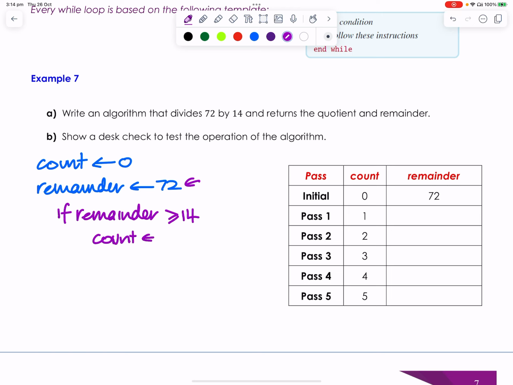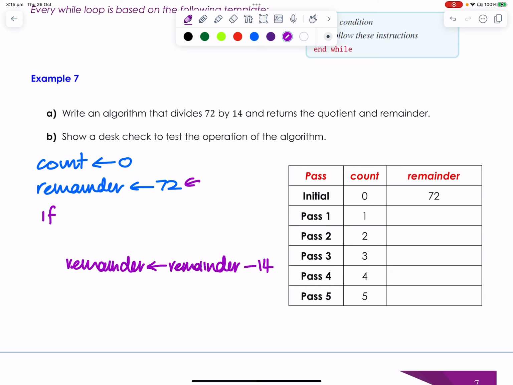So we say count is our previous count value plus 1. We then subtract 14 from 72. So we can say our remainder is equal to our old remainder minus 14.